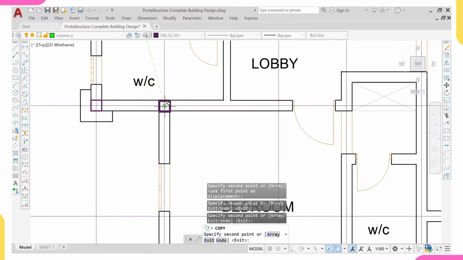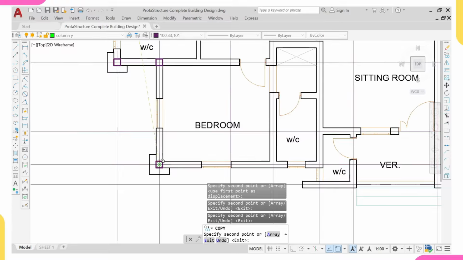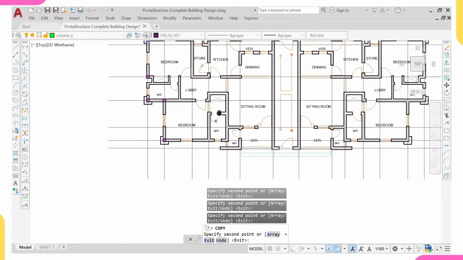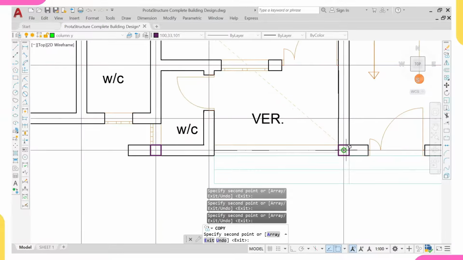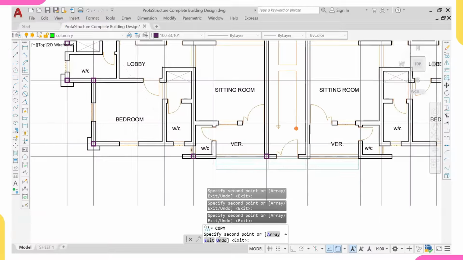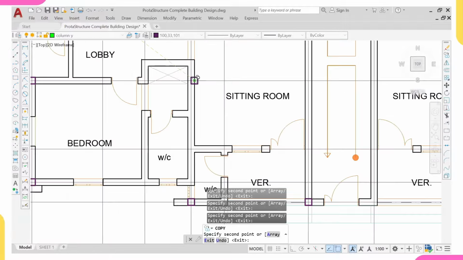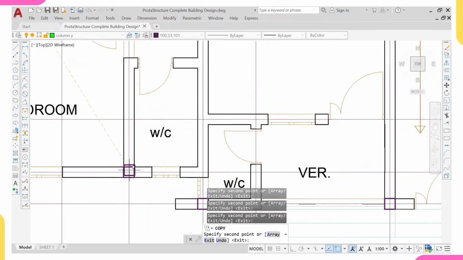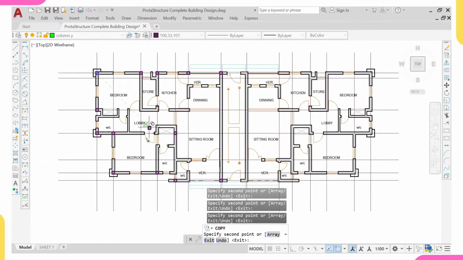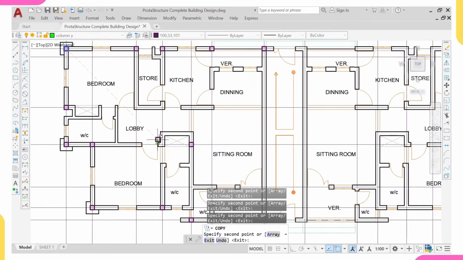So I'll place a column here. Then after, I'll start checking, is it more than 6 meters or not? I also like to have a column placed at this point and at this point. Coming over to this point, I would like a column placed here. Should I place a column here or here? But don't worry, I'll come and explain something around this area. Then I also like to have a column placed.